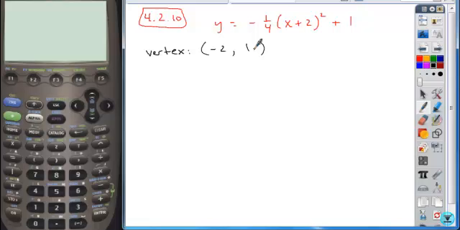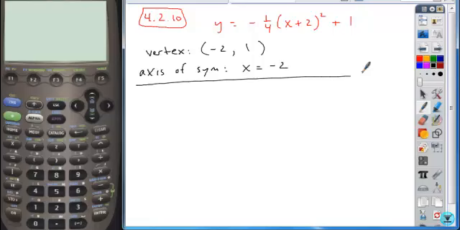And again, this is why it's called vertex form. You can find this very easily. It's no calculations, just an interpretation of the form. Okay? Now, based on this, you should be able to find the axis of symmetry. The axis of symmetry is simply equal to the vertical equation, x equals, that passes through the x-coordinate of that vertex. So it's going to be x equals whatever your x-coordinate of the vertex is. So x equals -2. So these are the two things that you should be able to get no problem without much thought.